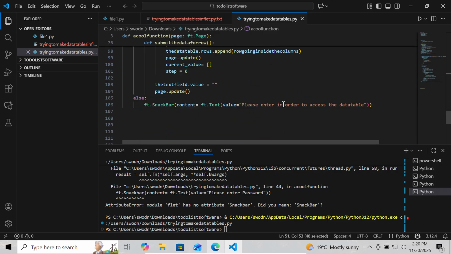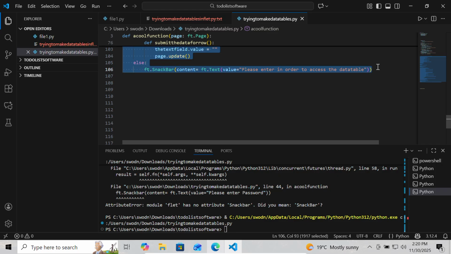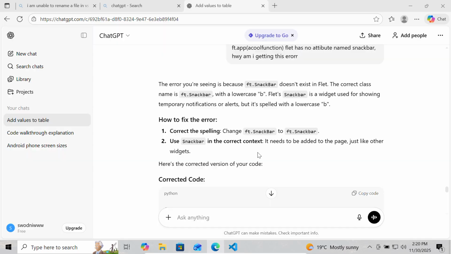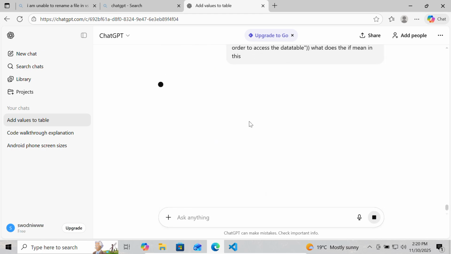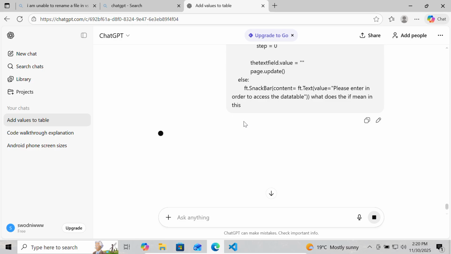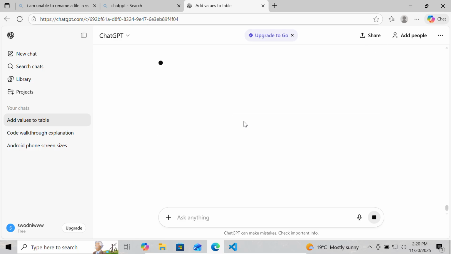Hold it. There is something wrong with my logic. It is working, but I need to fix the if logic. What does the if mean in this? What is it doing? We need to understand what it means. So maybe my logic was wrong for the if.